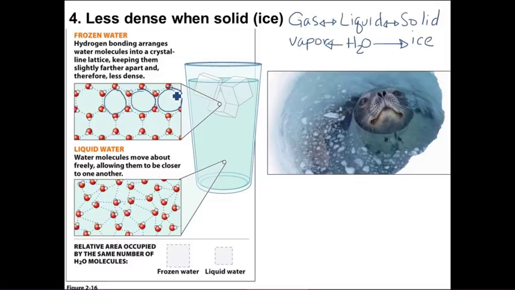This is really important for organisms that live in the water, which many organisms do because the earth is mostly water. So here's this seal here, for example. In the winter, he spends most of his time in the water because it's warmer than the air. He only comes up to breathe. Okay, and this ice is floating on top of the water, which is good because if ice were more dense than water, then as it formed, it would sink to the bottom and build up from the bottom, and pretty soon an entire ocean or entire lake would be frozen, and then it would only start thawing from the top down, and that would make it so that organisms could not live under there during the winter.